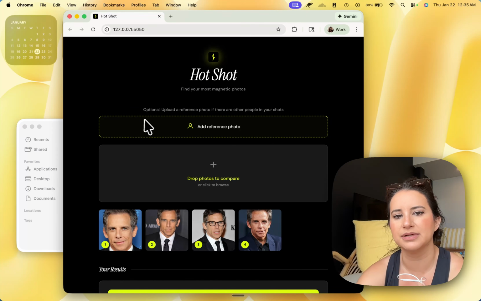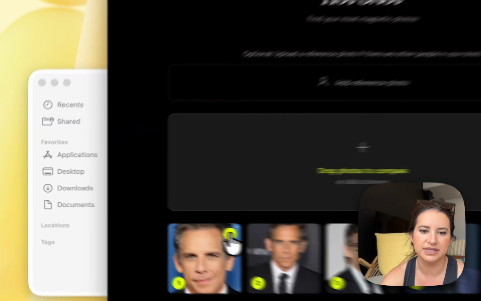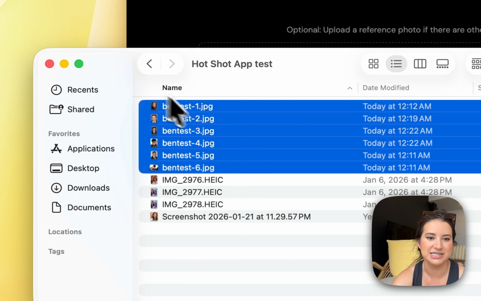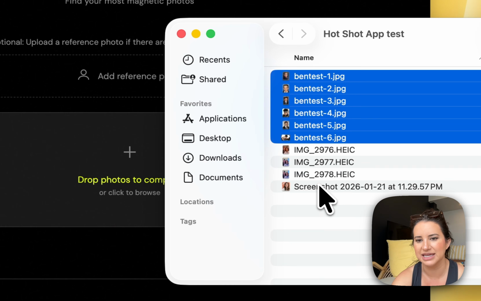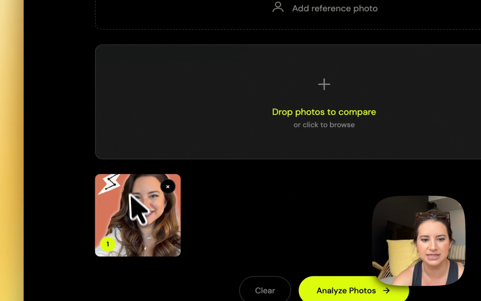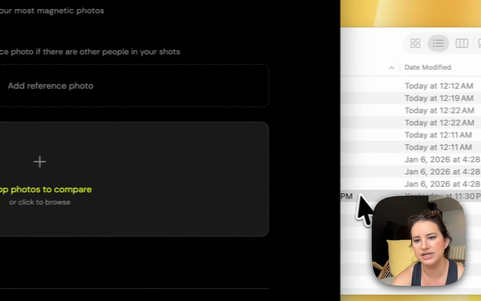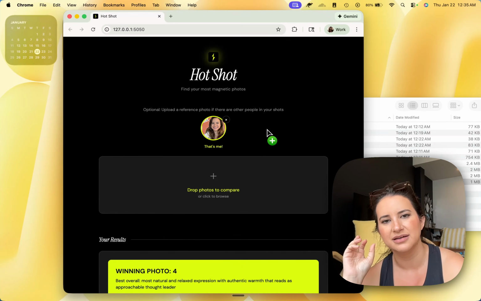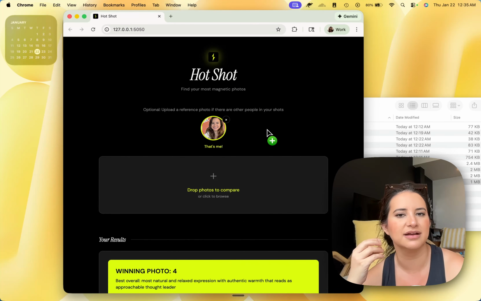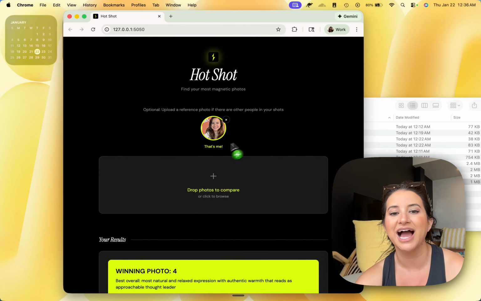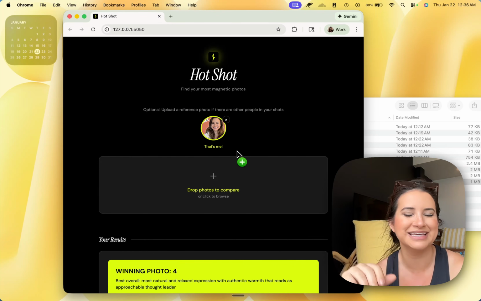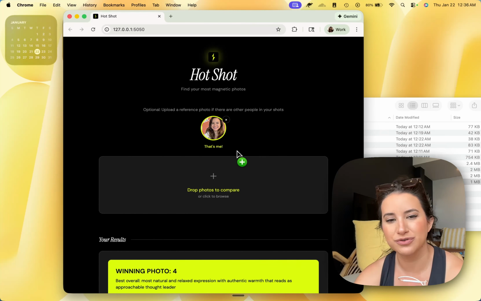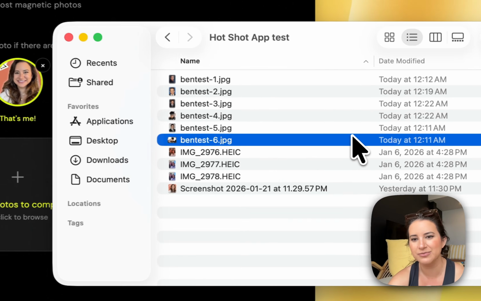There were a couple other things that I built in here, so I want to show you the ability to do that reference photo. And so even though it is probably going to bite me in the butt, let's see. We are going to put in the reference photo. This is just a quick screenshot that I did of some other JPEG, so I threw this in there. That is the reference photo of me. I had it add that little label of like, that's me, as a visual, written confirmation to the user that, hey, that's that reference photo, now give me the actual shots.